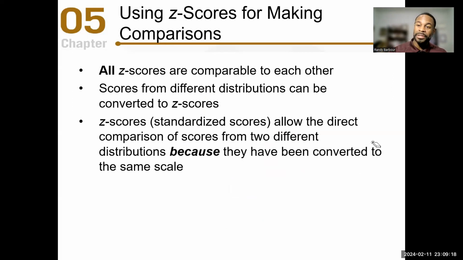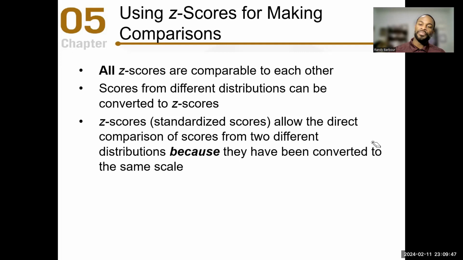Why? Because every Z-score is a standard score. And every Z-score distribution has a mean of 0 and a standard deviation of 1. So if I know that, I can have a Z-score for any distribution, and I will know where my actual score lies in that distribution based on the Z-score that I'm given, okay? And whatever Z-score corresponds to my X value, it lets me know where I lie in the distribution, right?